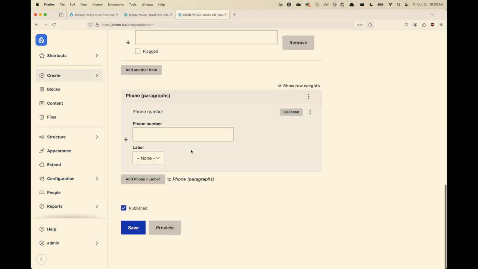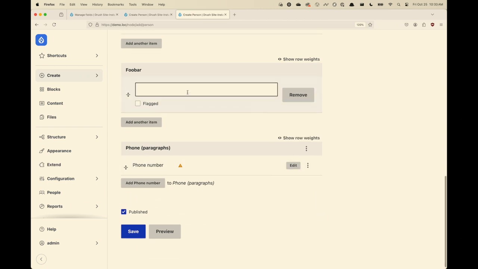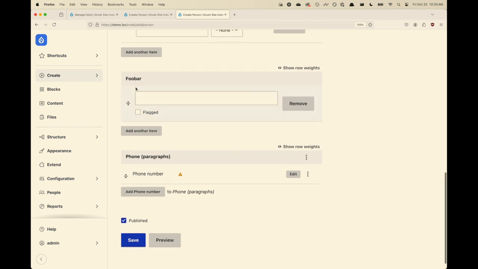And just to show how that looks different, you can see here's the field that I just created. We have the same fields. I've got home, work, and mobile available here as a label. Paragraphs does have this nice collapse option, which you would need to do some custom code if you wanted to provide that sort of functionality. You could put this in a collapsible details element, or at least all but the first field, so at least you could see the main value, but then any additional values could be collapsed down, and you would have to open it up to be able to see them if it makes it easier.